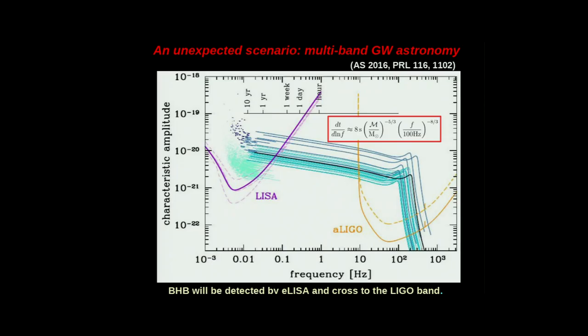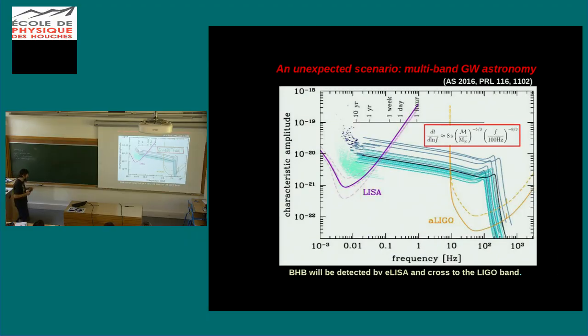Another interesting type of source, in the same class of sources, is this. The binaries I was talking about are only detectable in the Milky Way. We cannot see white dwarf binaries, or probably not even neutron star binaries, in other galaxies. However, we can see black hole binaries much farther, simply because they are more massive, so they have higher SNR.